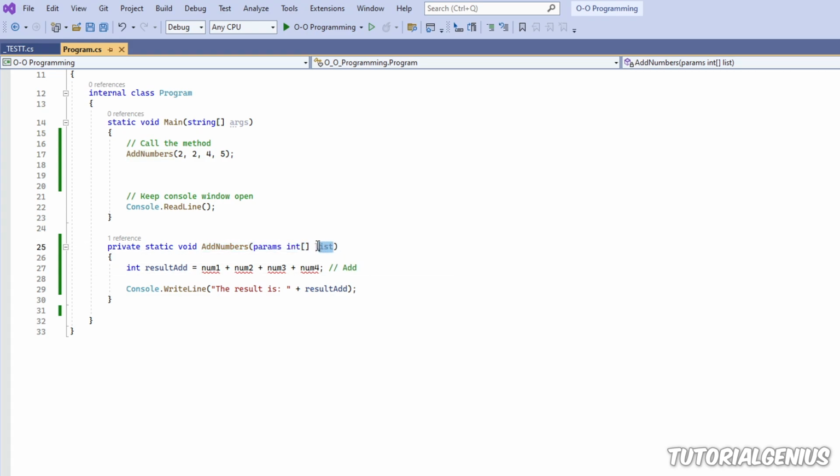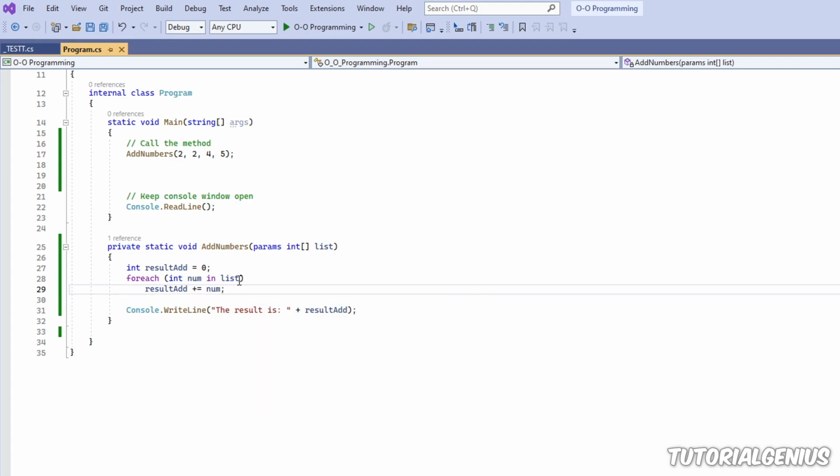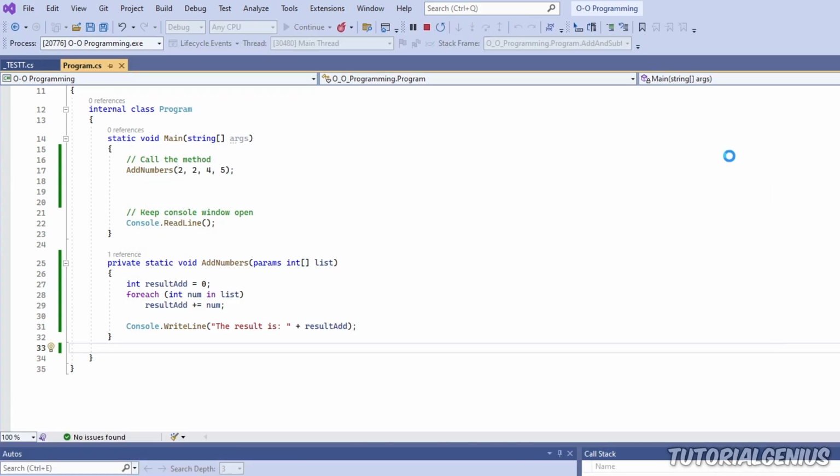Now, when working with lists, we're going to use something like a loop to loop through every item in this list so we can add all the numbers together. So let's do that now. We initialize a variable to 0. This will keep a tally of all the numbers that we're adding together. So that should work right there. So we're looping through every number in the list, we're keeping a running tally, adding everything to this result here, and then outputting it. So we're going to get the same result here. So you can see 13.